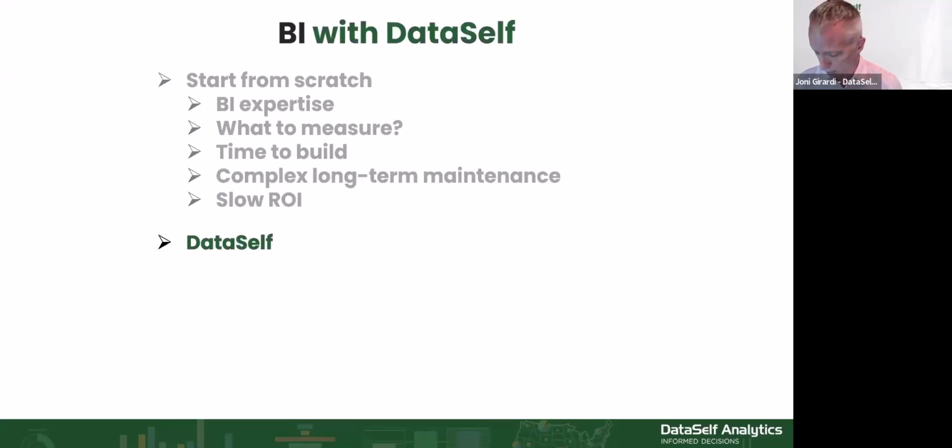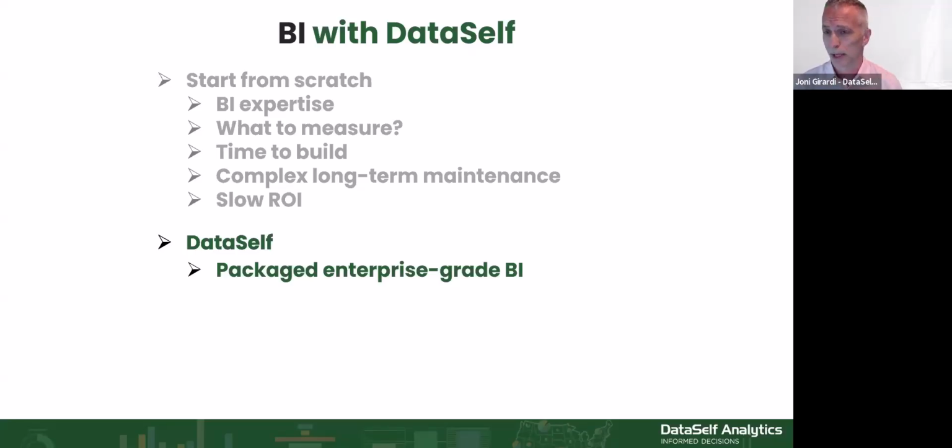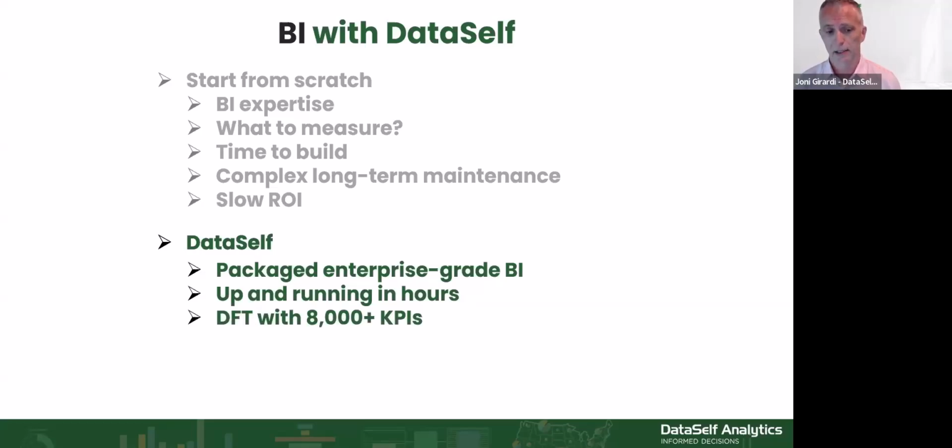The DataSelf approach is that we fast track. First of all, we have what we call a prepackaged enterprise-grade BI. So we're not bringing clunky tools. We're bringing amazing BI technology without breaking the bank and without being too complicated. We make it very simple to leverage enterprise-grade BI. Typically, once the paperwork has been done and the security has been taken care of, it gets up and running in hours. The beginning of the process is amazing and is done very fast.